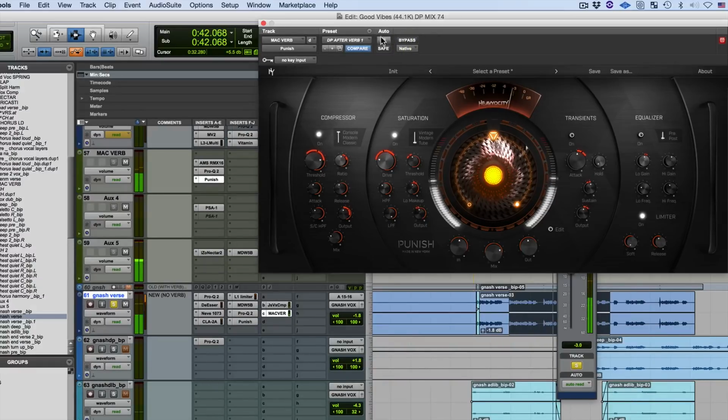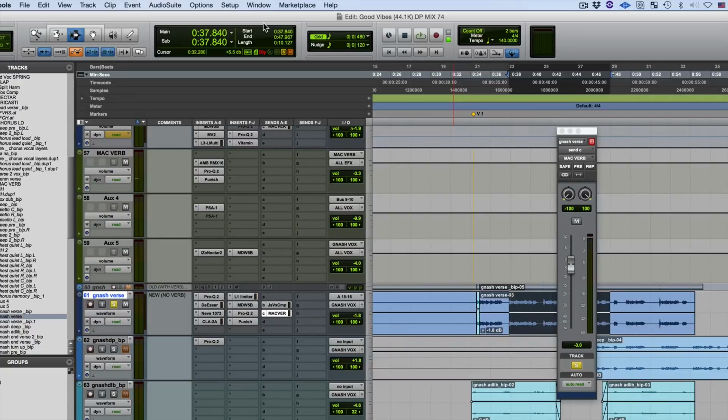I feel like everybody's. I don't know if you can hear it. It's here again. It's a little bit subtle. I think you can hear it. It just adds something to the reverb. So we've got Punish on the vocal, and we got Punish on the reverb. Check it out. It's a great plug-in. Find new uses for it.